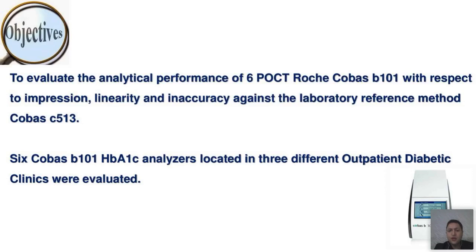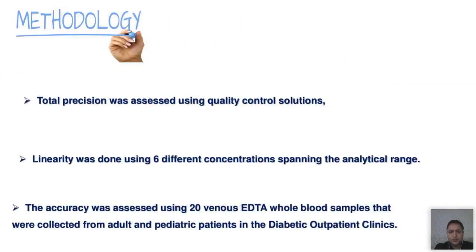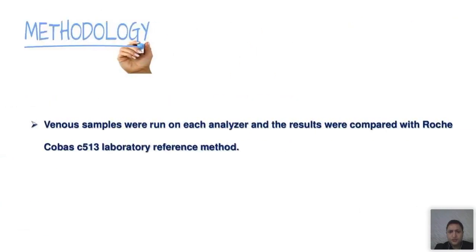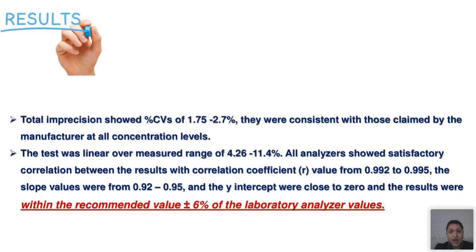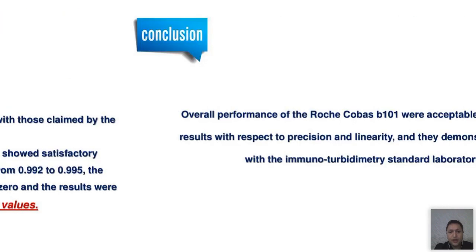We evaluated these 6 devices in our hospital compared to the lab one. The methodology, as I said, was done by the central lab based on precision, accuracy, and linearity, comparing venous samples with the POCT results. In this study, a venous sample was run on each analyzer and compared to the laboratory reference method. The results showed satisfactory precision, linearity, and accuracy compared to the laboratory analyzer values.